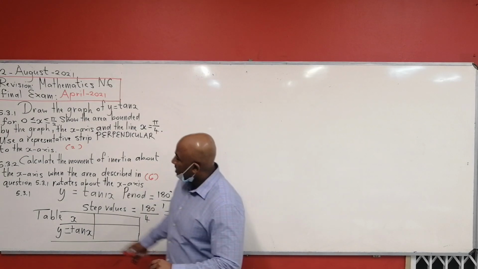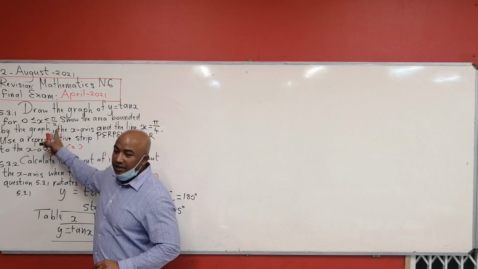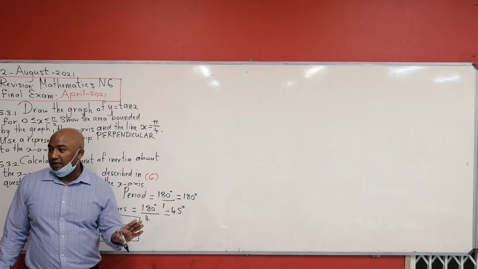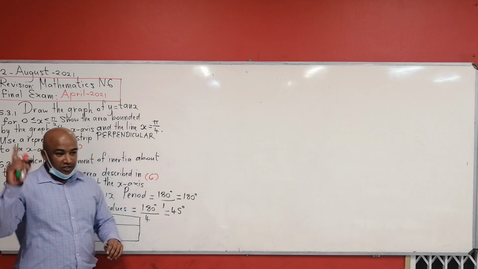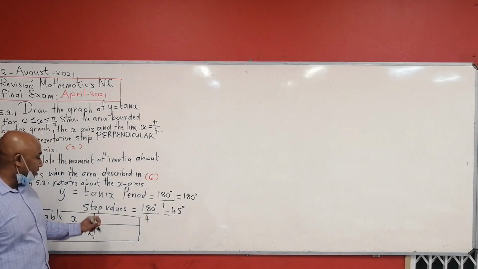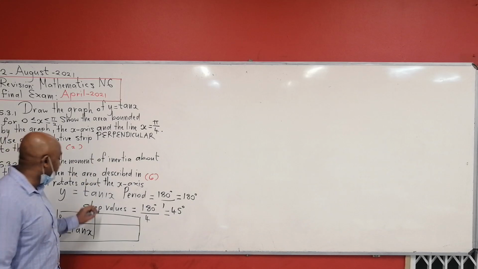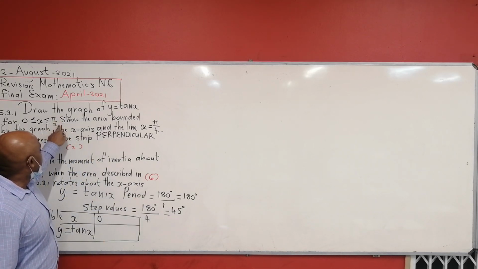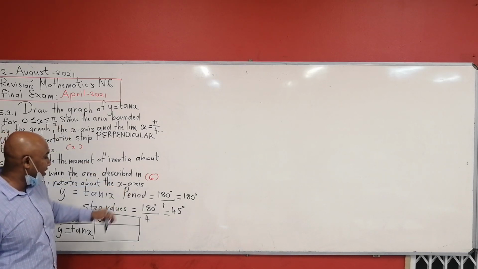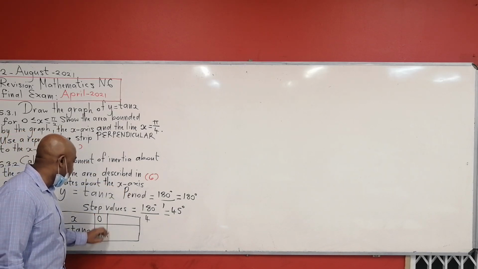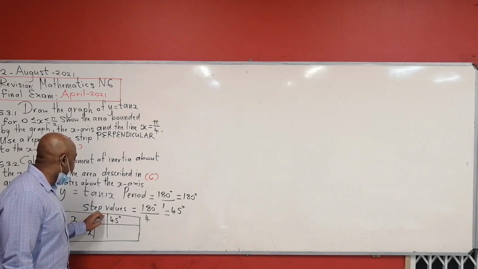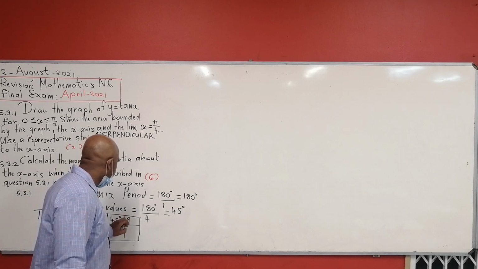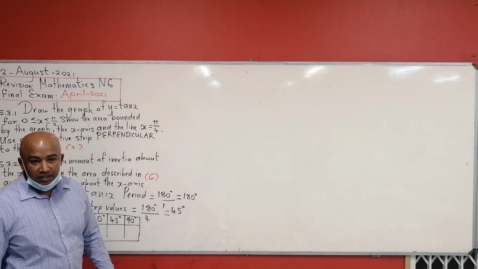So now, we are starting at 0, ending at 90 degrees. On your calculator, I don't need to explain that, you've got your table function. You can type this out. Start value is 0. End value is 90 degrees. We are stepping every 45. So it's going to be 0 plus 45, which is 45 degrees, plus 45 again, which is 90 degrees.